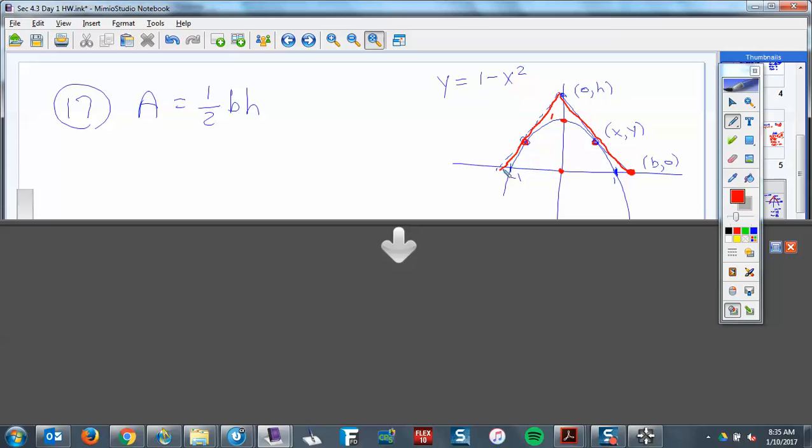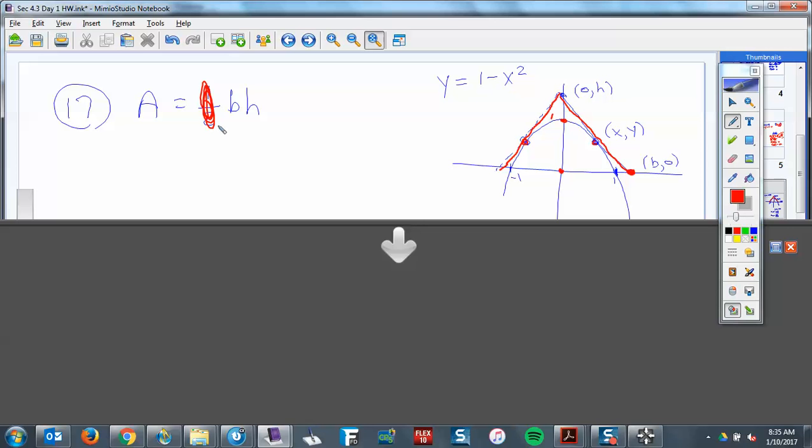What would be the area of this triangle using the b and the h that I've labeled here? There wouldn't be a 1/2 in here, would there? Because this b is just from there to there, right? So this would be actually 2b times h, and then half of that. So it would just be b times h.